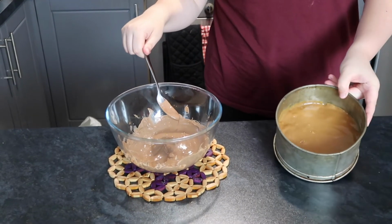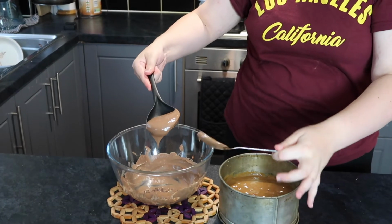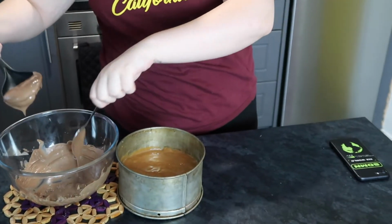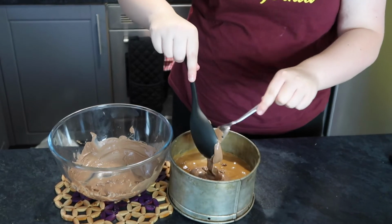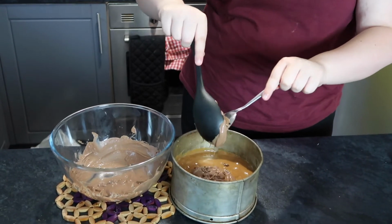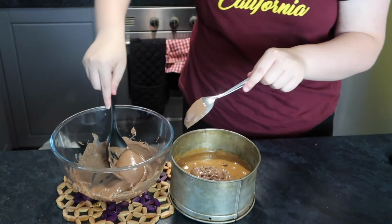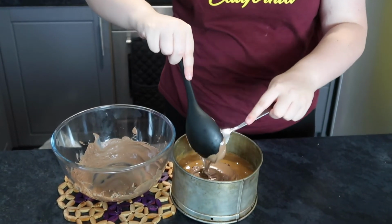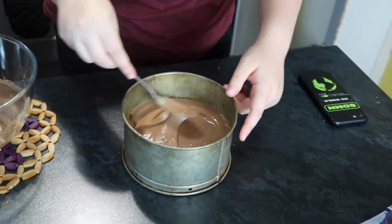So this is the caramel we just took out of the fridge. And we're just going to scoop it out. Put it nearer. Try not to touch the bowl because remember it is still hot. And scoop it in. Put it all in the middle and then you can spread across. Yeah. And scrape out as much as possible. Spread all around and try to make it as smooth as possible.